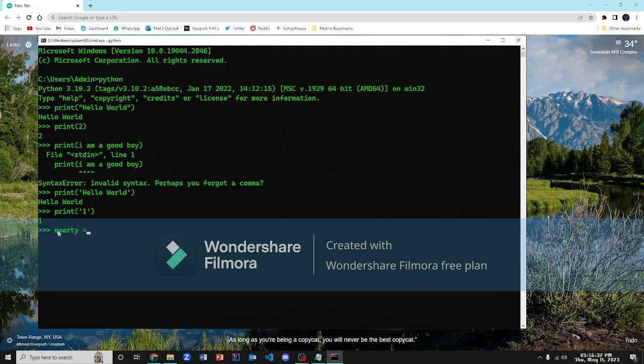Then space equals space. So what it will do is it will consider QWERTY as a variable, and after that you need to write whatever number should be stored in that container. So what should be the value of QWERTY? If I want 90 as the value of QWERTY, I'll just write this, press enter, it has stored it.